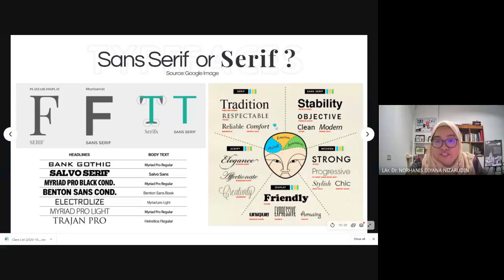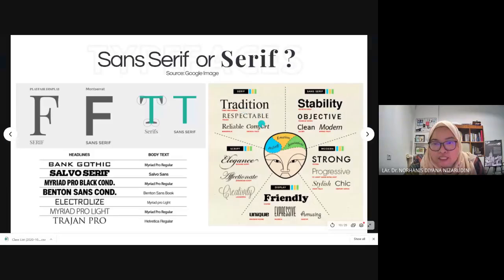For serif, sorry, it has something to do with the idea of being very conservative, traditional. Usually in our undergraduate or postgraduate thesis, we use Times New Roman as our default font for those kinds of documents. So it gives us a sense of belonging when reading our document.